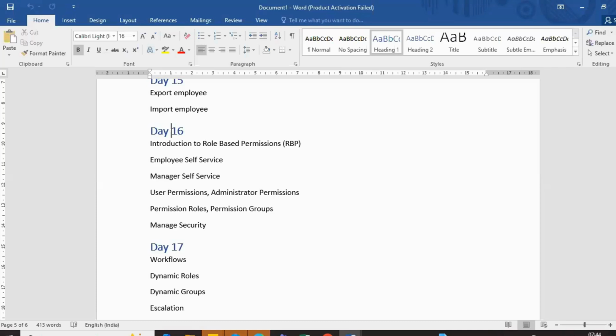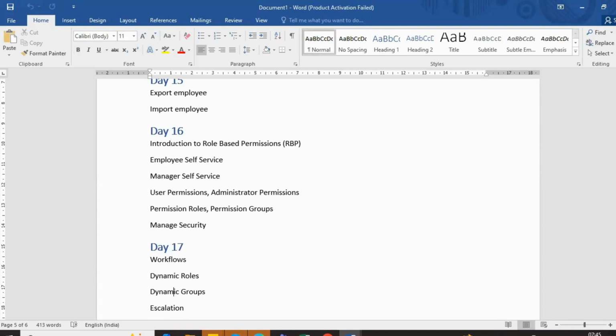So I should be able to hire employees, terminate employees, transfer employees, promote employees, suspend employees. All of these are additional activities which I do. Depending on the role tagged to that user, when I log in, I see different views, and this is controlled through permissions. How do we set up these permissions? That we see in day 16.